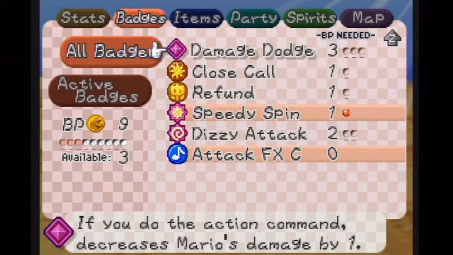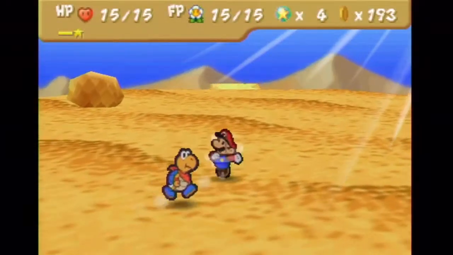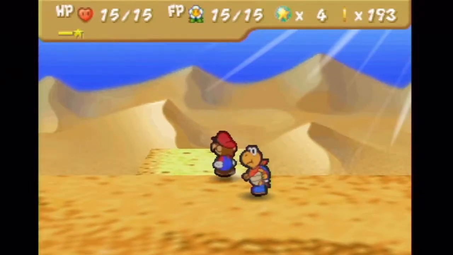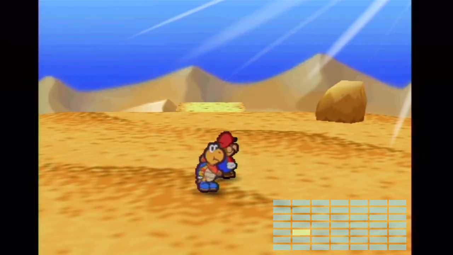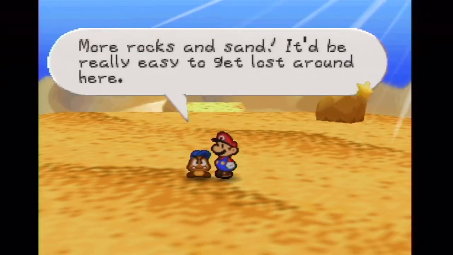I'm going to put on damage dodge, I think. We'll need to put on Quake Hammer at some point, but I think damage dodge is going to make surviving things a lot nicer. So back upwards we go. Nothing on this map. Nothing of interest, although Goombario might have something of interest. It's hard playing this on the Wii because there's no C buttons. There's just the right analog stick.